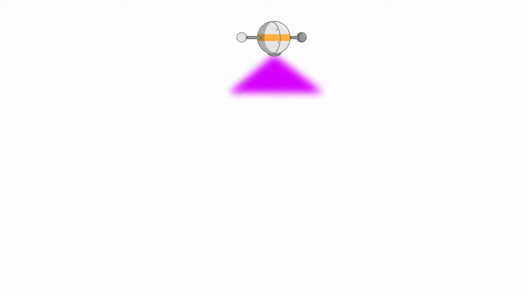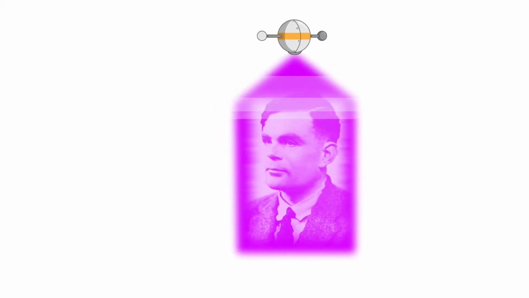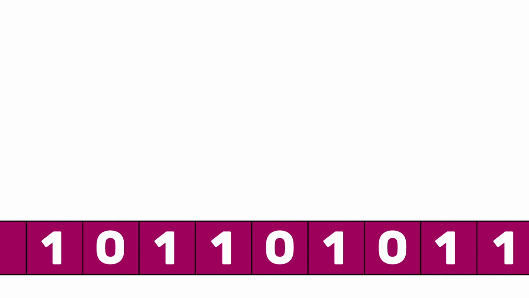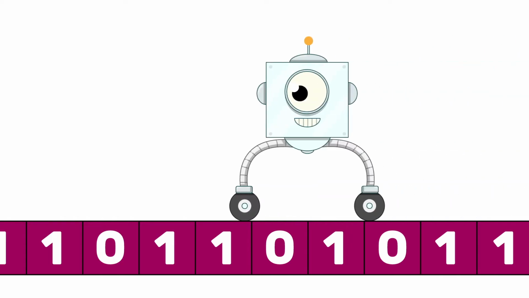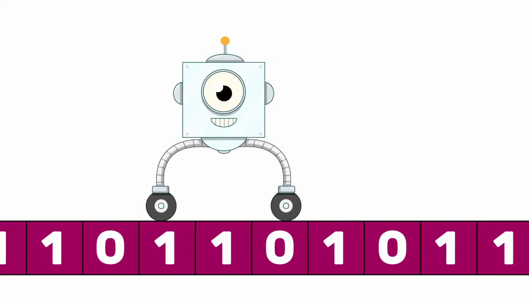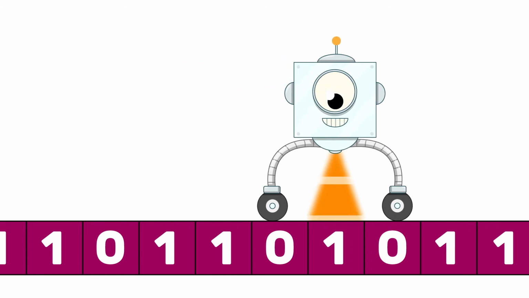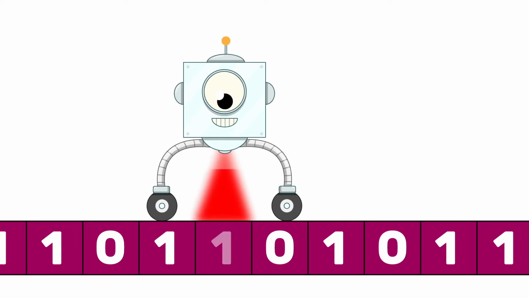In this step, we're going to have a look at Turing machines, which were hypothetical computers invented by Alan Turing in 1936. A Turing machine consists of an infinitely long tape. This tape is divided up into cells, and into each cell can be written a 1, a 0, or an empty space. Above the tape is a head that can move left or right, and read the symbols written in the cells. The head is also capable of erasing and writing new values into the cells.